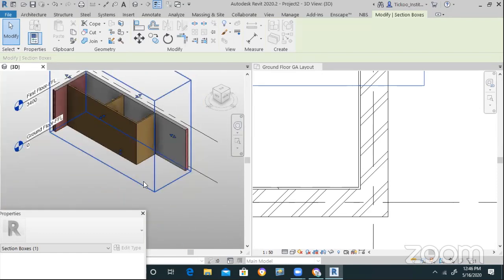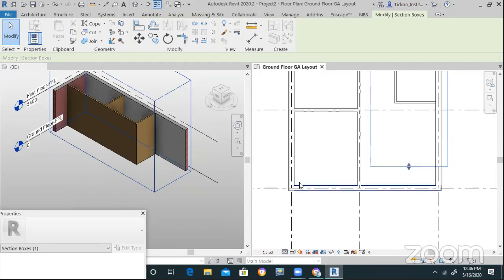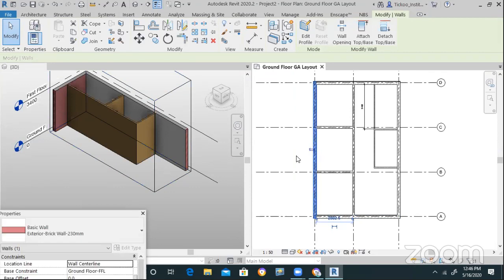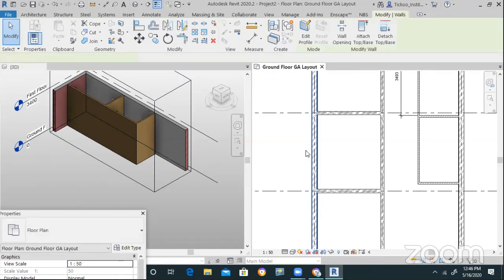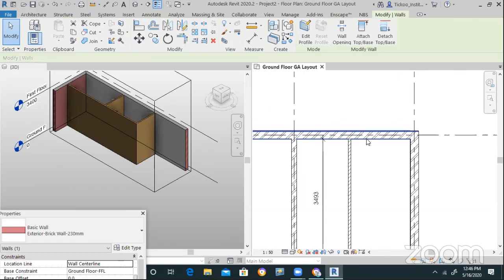So this is how you create a layer in the wall. Similarly, just flip it to make the exterior part. The arrow is always with the exterior layer.